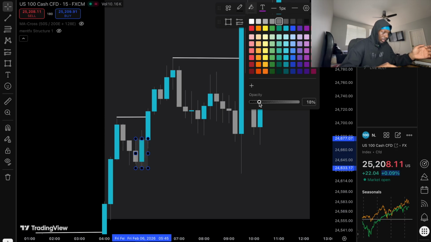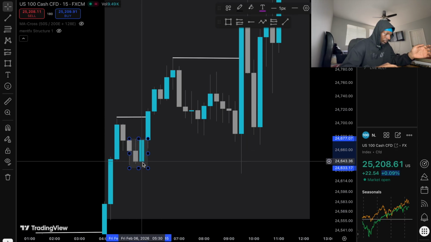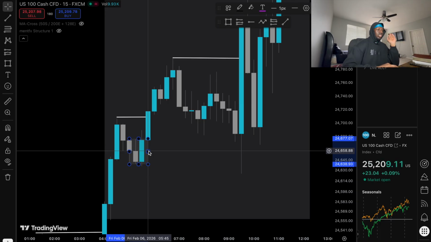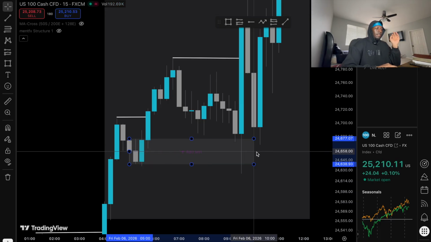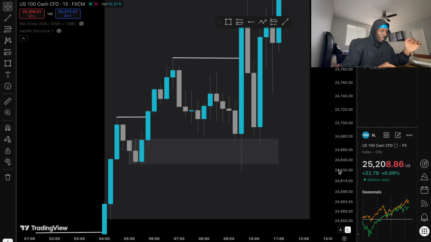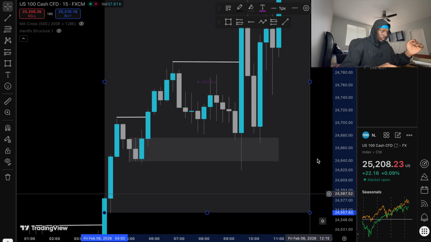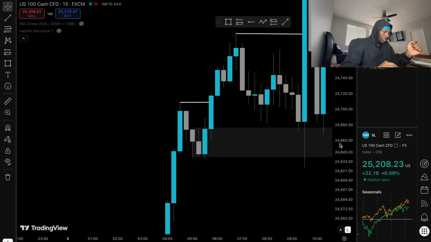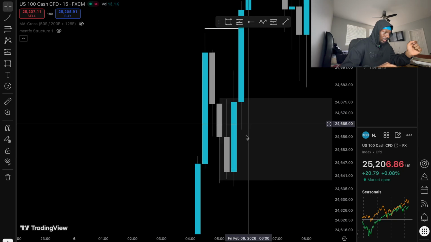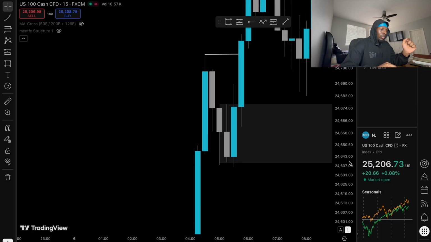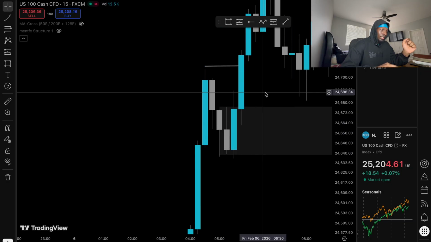To the low of the wick, okay? Boom, y'all see? I just boxed this candle off, and I wanna drag it out so I could see where price came back to it at, okay? So, y'all see I marked the top of this wick to the bottom of the wick. This candle right here, this one right here. That was the last candle that formed before having this volume that broke these higher highs.